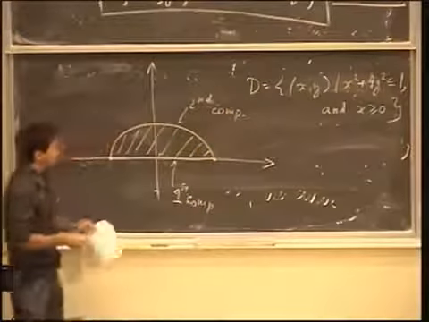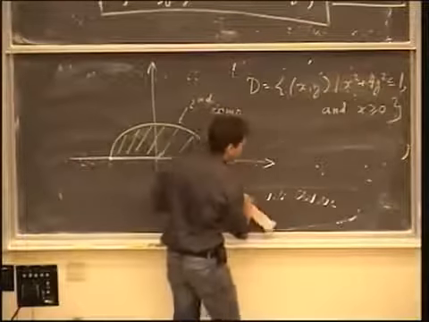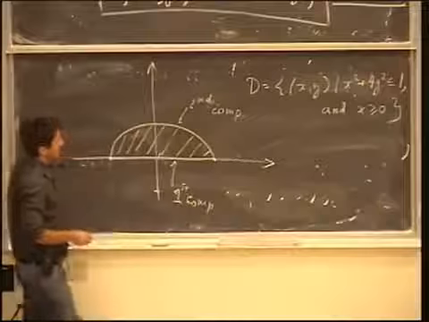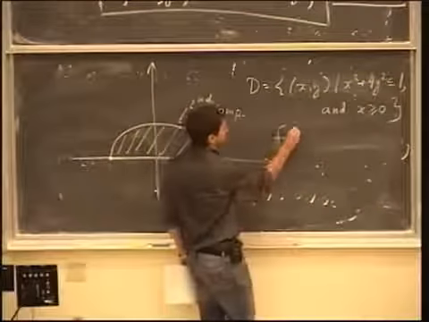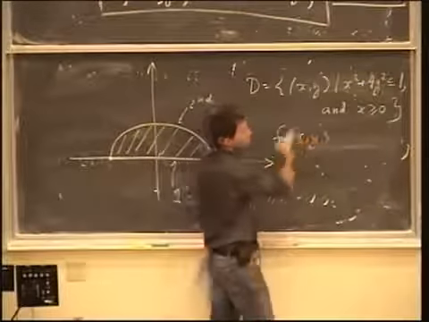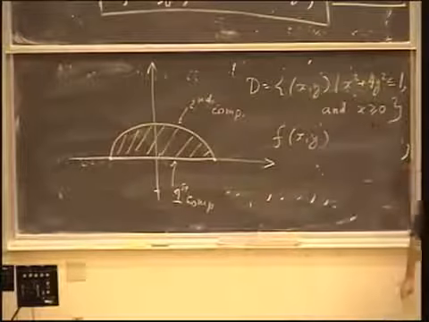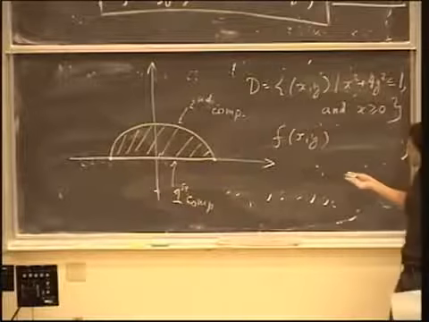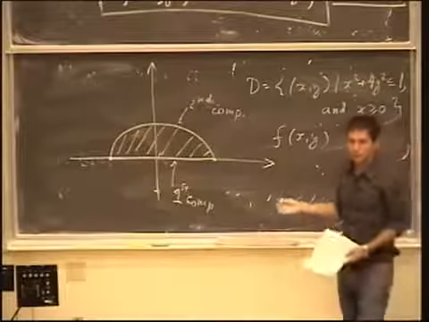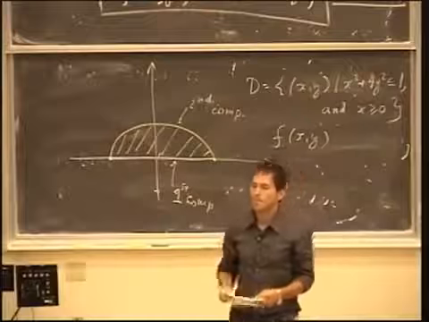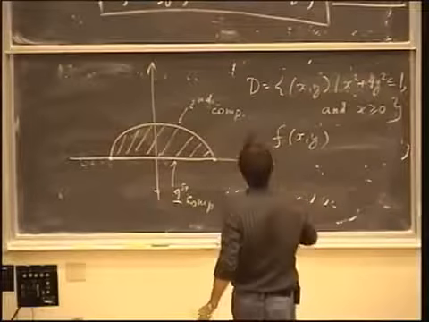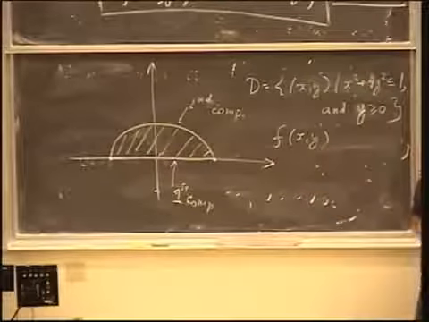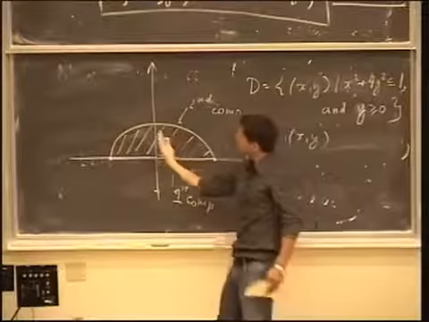So how would we solve the problem of finding maxima and minima for a function f if our domain is like this? Let's say we're given some function f of x, y. I don't want to specify what this function is. It could be the function 2x plus y, or it could be a more complicated function. Okay? Well, very simple. Now we know everything that we need to know for this. Y, that's right. Sorry. You're right. Thank you. Y greater than or equal to 0. X greater than or equal to 0 would be this part. That's right.